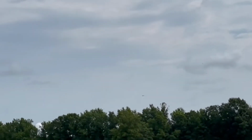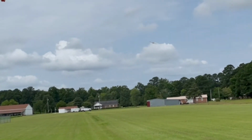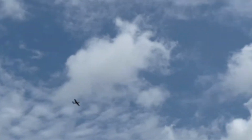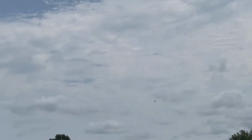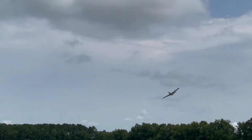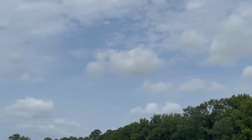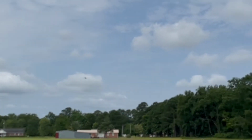Flying great right now. Below 25% throttle. All right, one more full speed pass. I'm gonna bring it in. Check the battery. Coming in for a full speed pass. Up, roll it over, half Cuban.